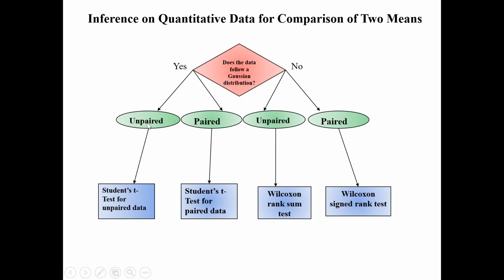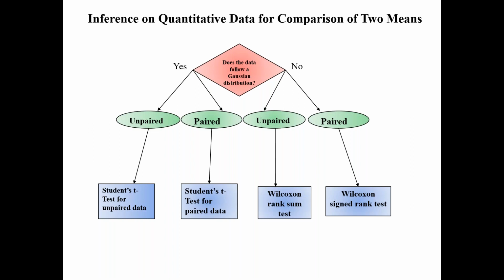So if it is unpaired, then we use the student t-test for unpaired data, and if it is paired, it is the student t-test for paired data. What does pairing mean? Again, you have to remember very clearly, pairing is not between one person of one sample with another person of the other sample. It is not pairing. Pairing is for a single individual. Usually it is done in the context of two readings for a particular person.